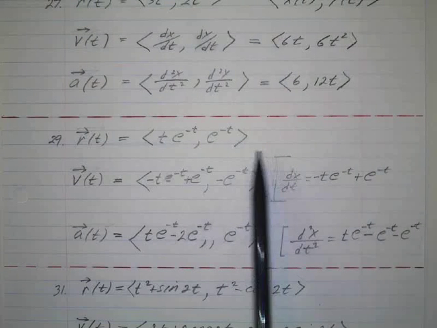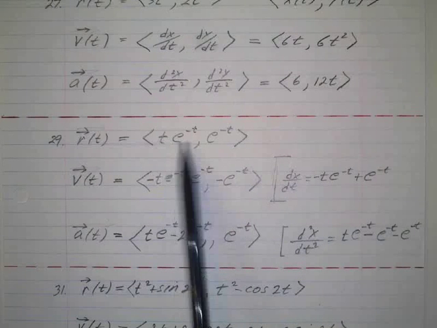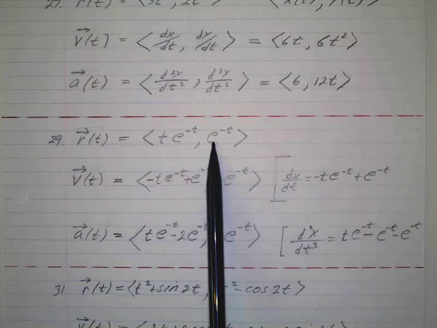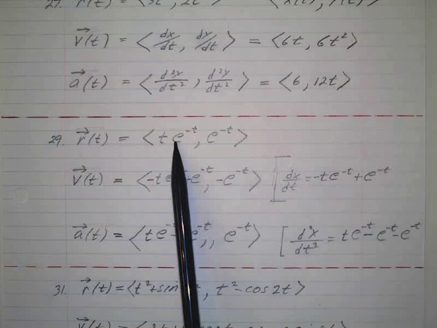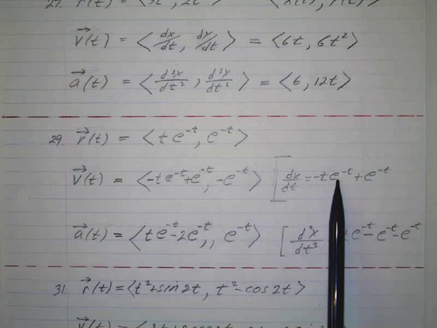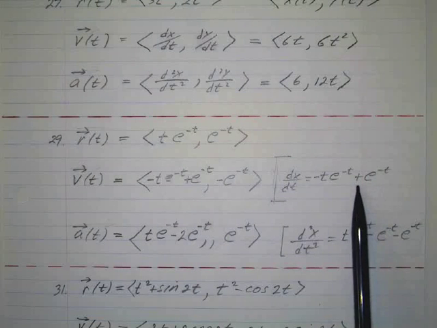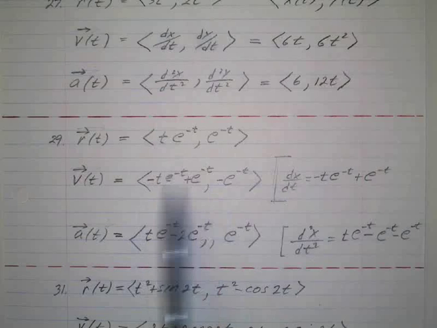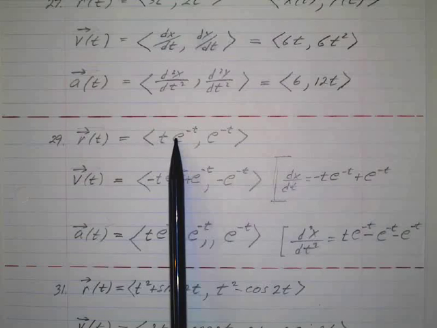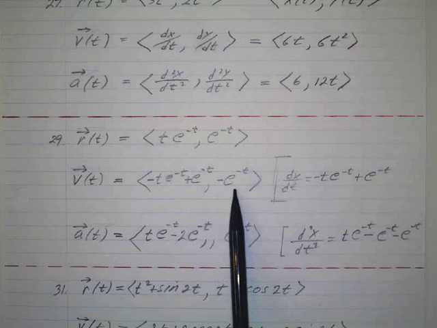Here's my position vector. So I just take the derivative, and then I have to use the product rule. x is a function of t and y is a function of t. So if I take the derivative of x, that's dx/dt, I have to use the product rule. First times the derivative of the second, so that'd be t times the derivative of e to the negative t, which is negative e to the negative t. Use the chain rule. So that was the x component of my velocity vector, the derivative of the x component of the position vector. And then the derivative of the y component is just going to be negative e to the negative t.